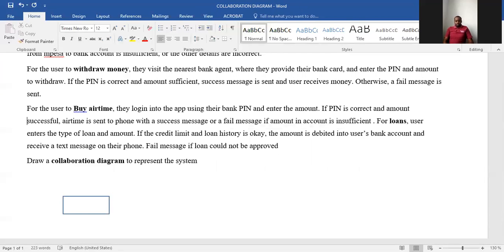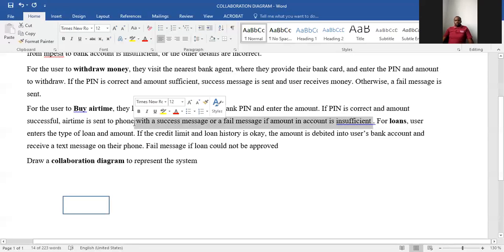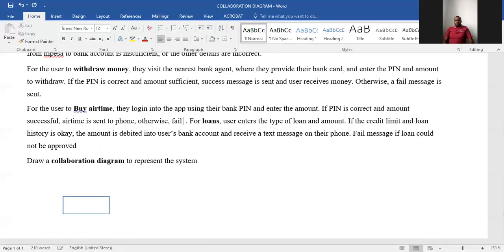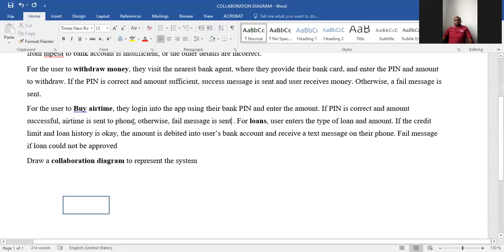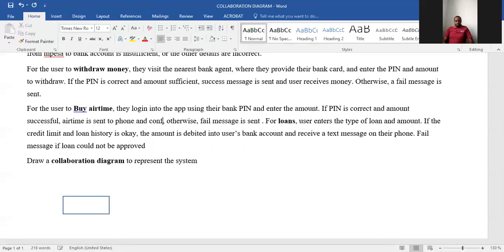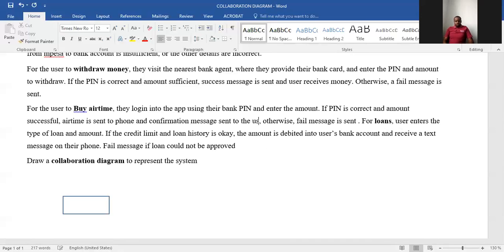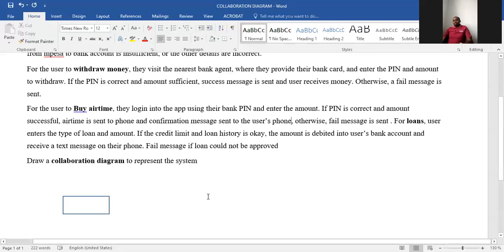If PIN is correct and amount sufficient, airtime is sent to phone and a confirmation message is sent to the user's phone. Otherwise, a failed message is sent. Okay, I think that's easy to understand.